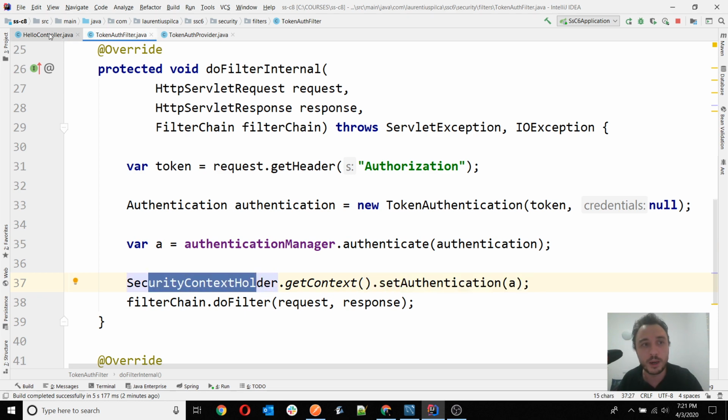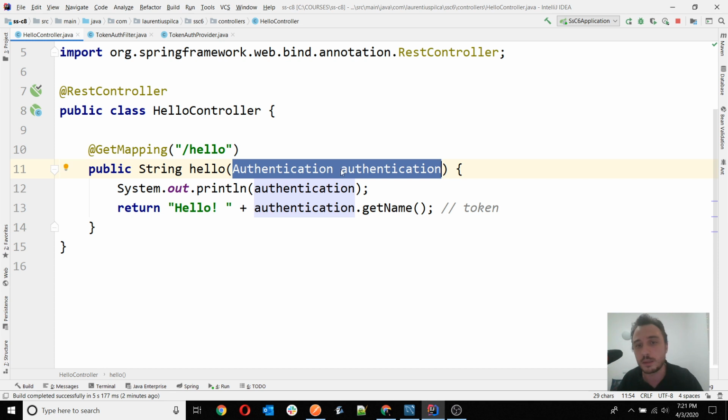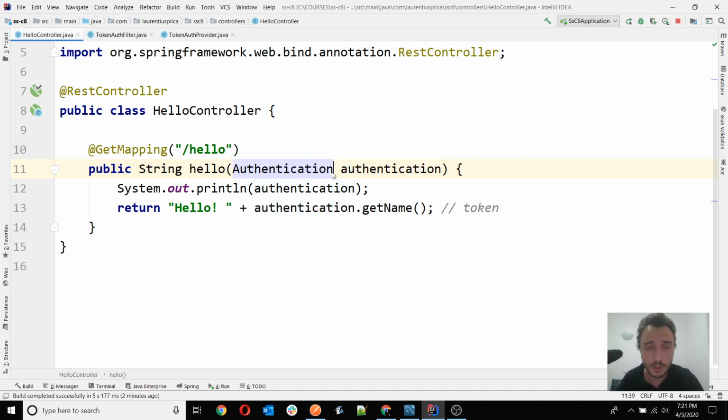That's where my Spring application takes the object from and knows to inject it into this parameter.